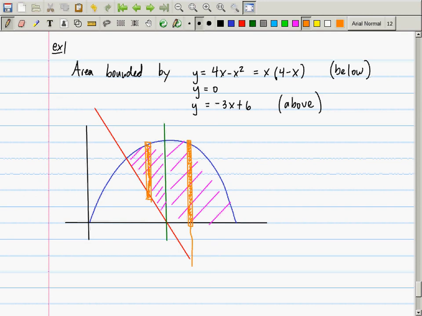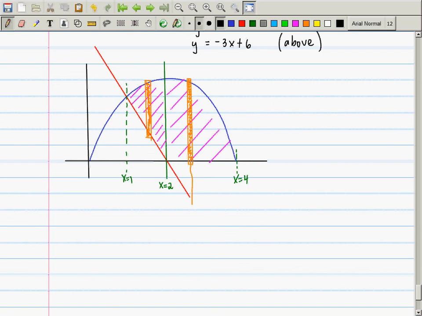So what does that mean? How many integrals is it going to take to encode the area of this region? Two. Right, one for the left region, one for the right region. So let's write down what those integrals are. As it turns out, you could very carefully determine that this horizontal line is 2, and that the other one is 1. And this is 4. You could figure that out by solving some equations.